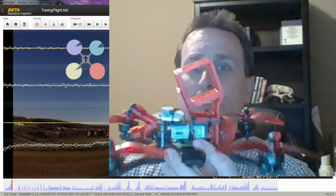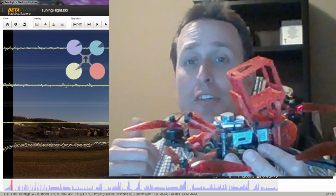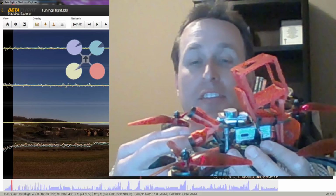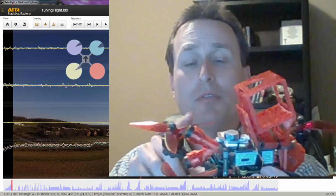So this is the quad that was in that video. It's a 5-inch 6S rig. The all-up weight is 742 grams with GoPro and everything included, and of course the battery. And it's got T-motor 1750 kV with HQ 5x5x3 V1S props.